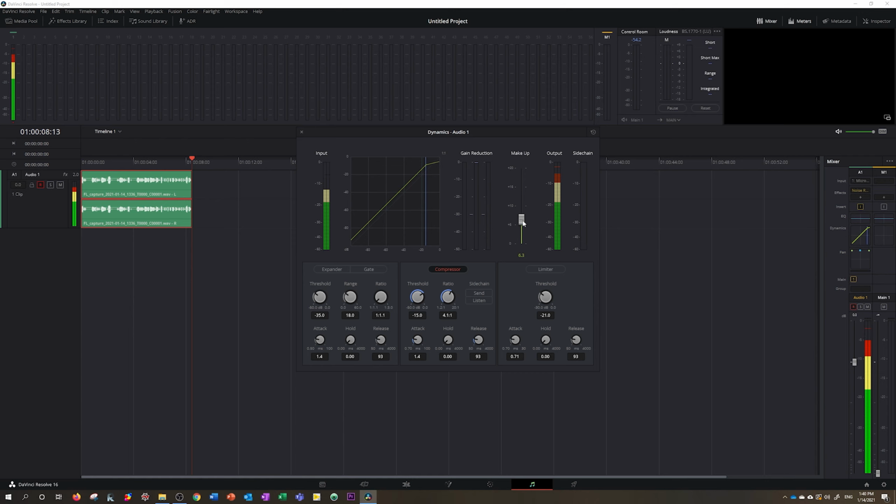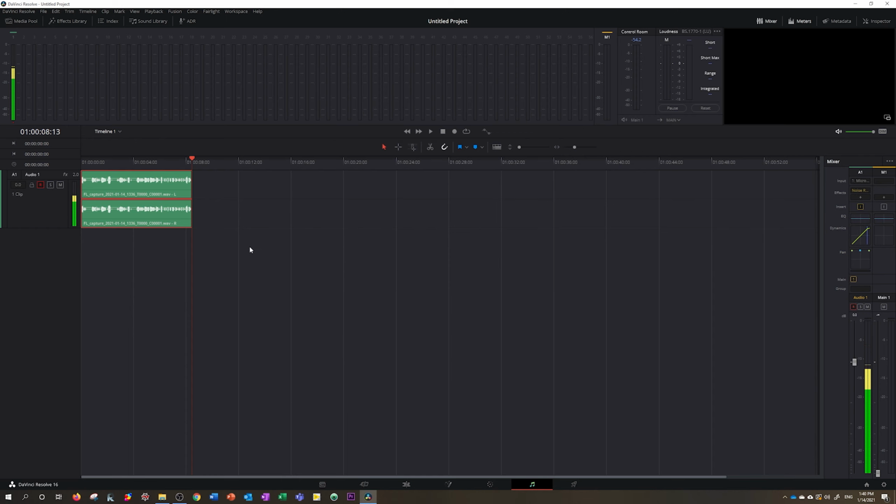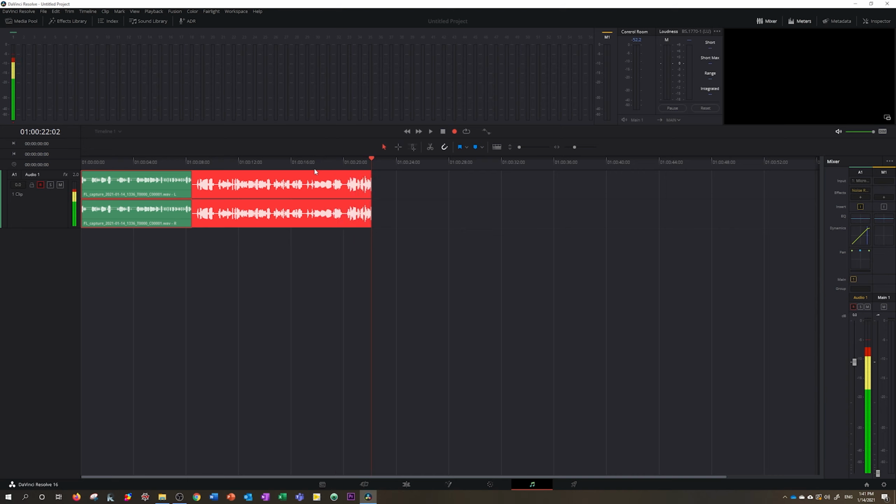But now you'll see that my voice is not going to be going quite as high, even with this makeup gain, so I can add a little bit more makeup gain. Now this is a good setting to start with for your voice recording if you're recording directly into DaVinci. So you can do that, record your audio track, make sure that you have your script prepared so everything you're saying is exactly as you want to say it. Again, if you make mistakes, not a big deal. Just keep going and pick it up again. A good way to indicate where you've made mistakes is to use something like a dog training clicker or snap, so that it's really easy to see the waveform where you've made the mistake.